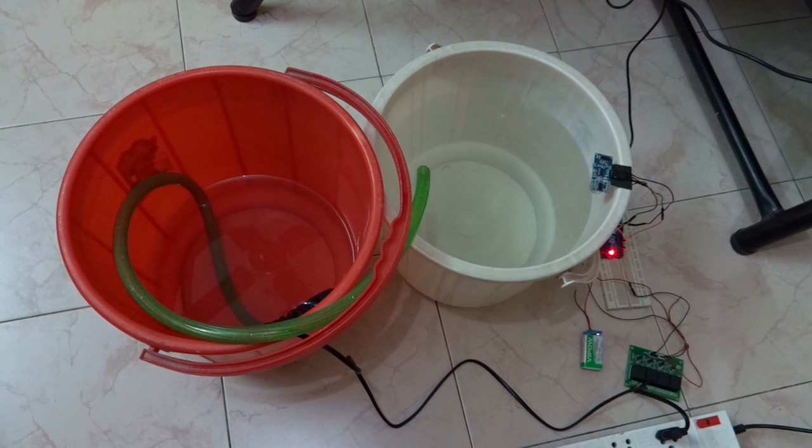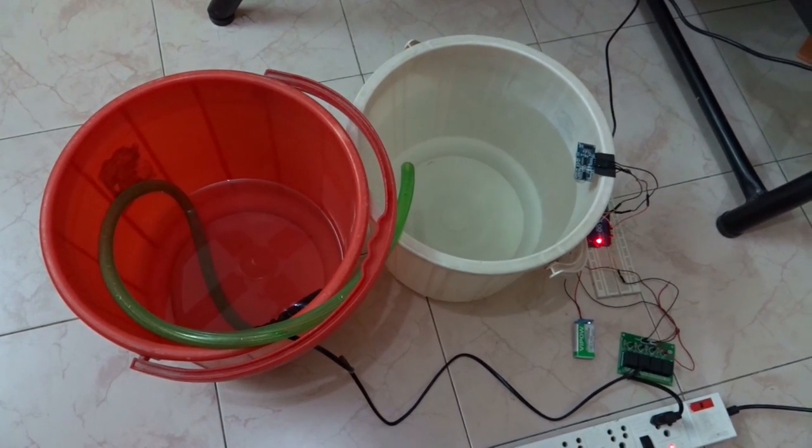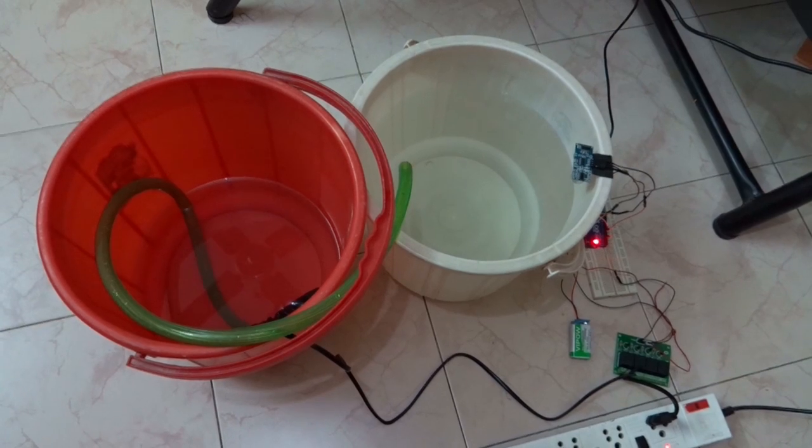You hear a relay sound, so the motor has now stopped. You can see that there is no water flow to this.